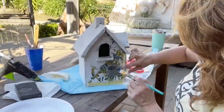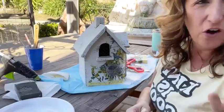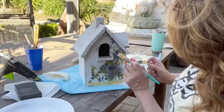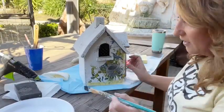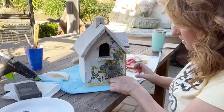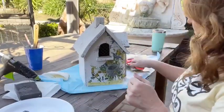Joann's. I haven't been to Joann's lately, but Joann's, Michael's, Hobby Lobby, they all have really cool birdhouses, and they're probably on sale. I have not been to Hobby Lobby, but I would imagine their spring collection is probably on sale at this point, and you could probably find some good deals on birdhouses.